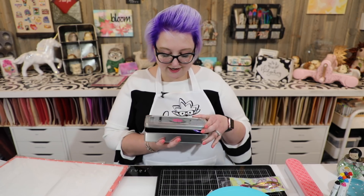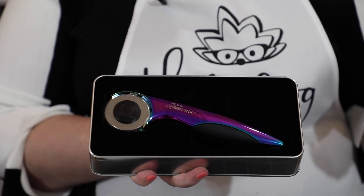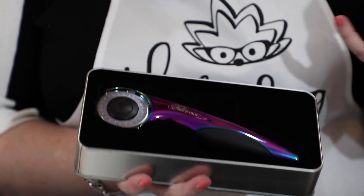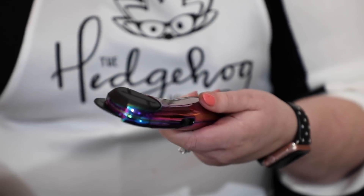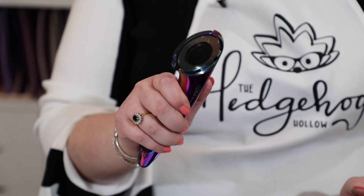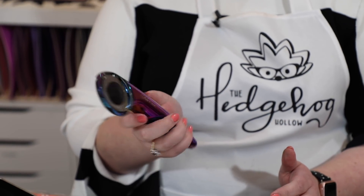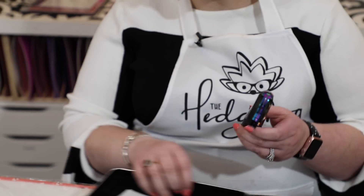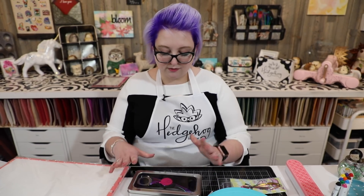She also came out with a rotary cutter in the same oil-stain finish. I rotary cut a lot of paper and I have separate rotary cutters for paper and fabric — I'm not sure which category this one will fall into yet. It has a nice safety catch, it's really ergonomic with a nice grippy piece, and it is really, really pretty. It comes in a nice box — it may just live in the box, but if you're a Chula Pink fan I'll link it up for you.